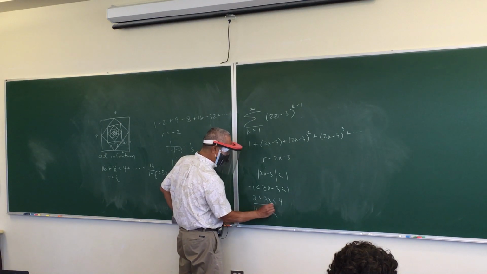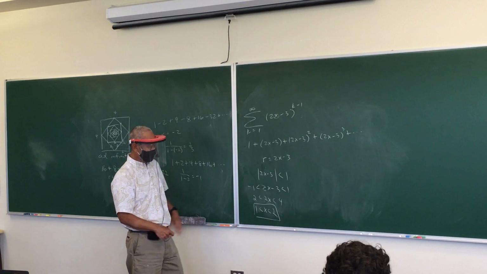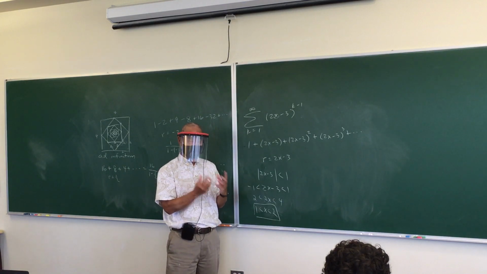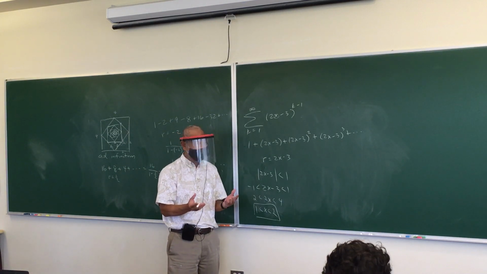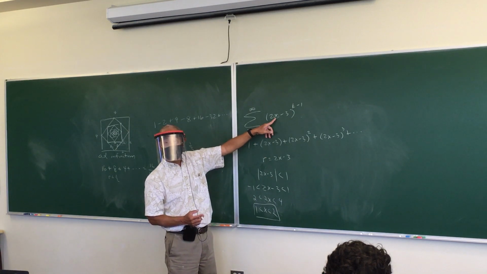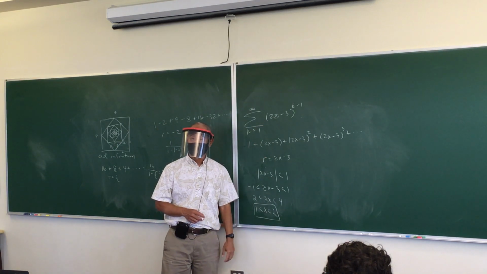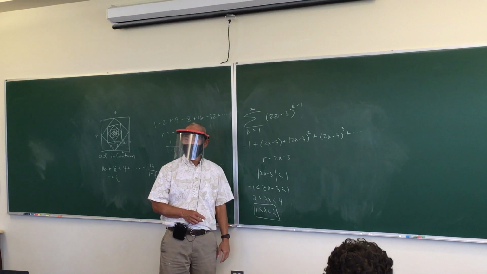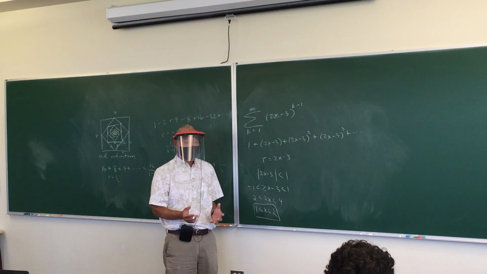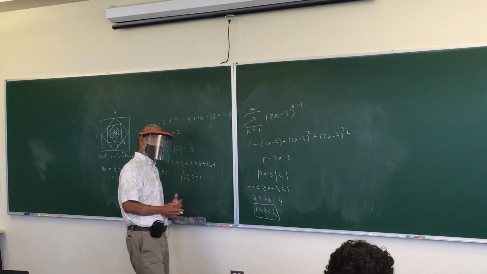This is called your interval of convergence. That means if x is any number between 1 and 2, like for example 1 and a half, if I plug in 3 halves for x, that series will converge. Any number between 1 and 2. How about square root of 3? Yeah, that would converge.